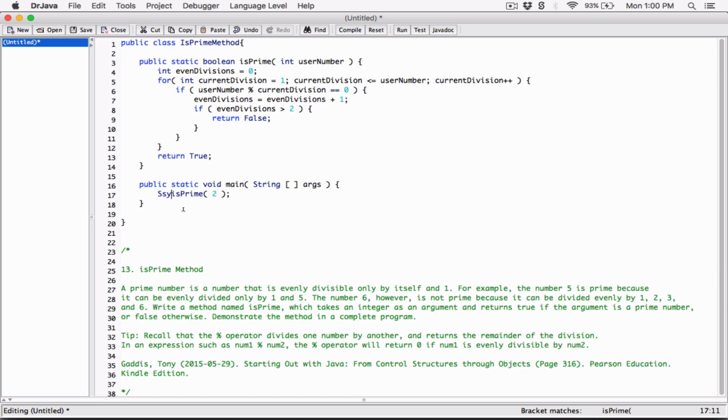So System.out.println, print out what is being returned from this method call. I call this method, pass in 2. It's going to return either true or false. Print out whether it returns true or false. Whatever it returns, whether it's true or false, print it out. That's what the statement is doing. So let's check to see. Now, for 2, it should return true, right? Because 2 is a prime. Okay, 2 is a prime. Yeah, I think so. Yeah.